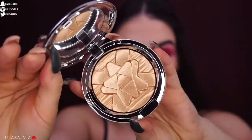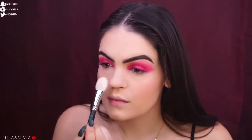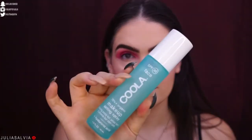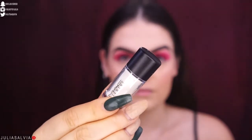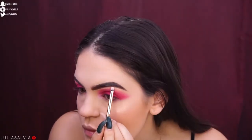Then for highlight, there are these 2 beautiful highlighters that were part of the holiday collection, and I think this one is the one that everybody wants, the Whispering Guilt. I think that's what it's called. So I'm going to apply that, and then I'm going to apply some of the Coola Makeup Setting Mist.